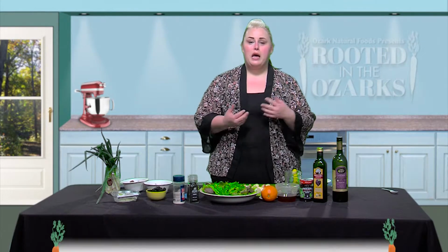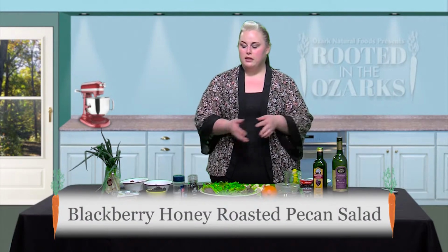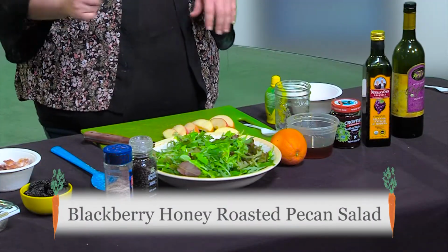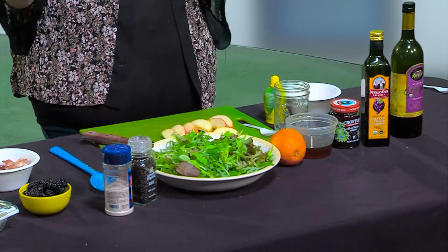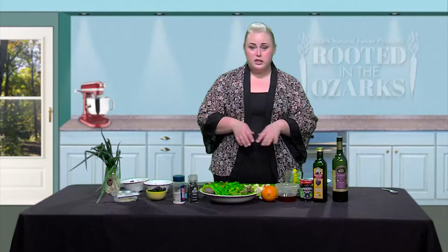We're going to do a blackberry spring salad. So we've got some blackberries that are going to go in here. We've got a little bit of honey roasted pecans. We've got some feta and some beautiful green onions. So we're going to get started first.